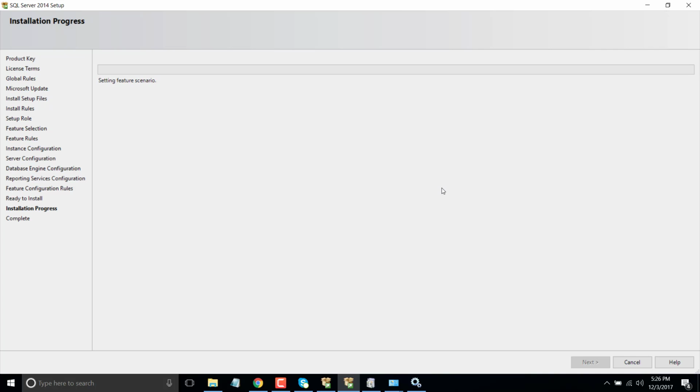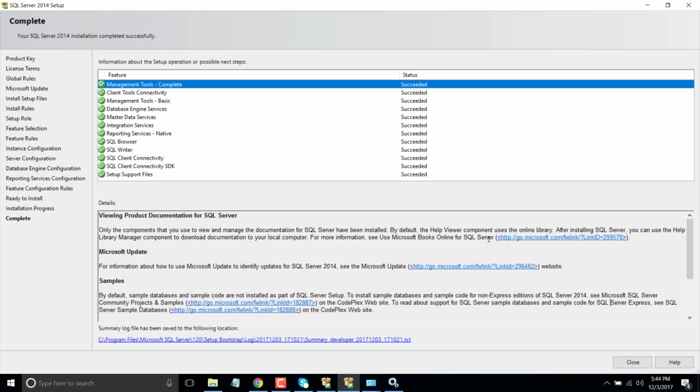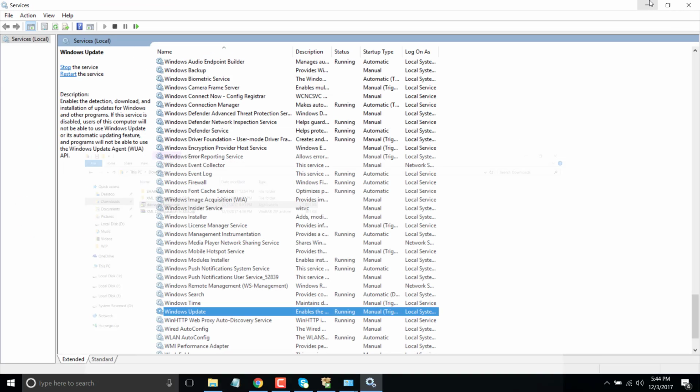So this is installing SQL Server 2014 along with SQL Server integration services and SQL Server reporting services on my machine. Okay, so now I'm going to pause the installation for some time and then I will resume it once it has been installed. The SQL Server 2014 Developer Edition has been installed. You can see that all these features have been installed like the integration services, management tools. So now we can close it and then we can verify.